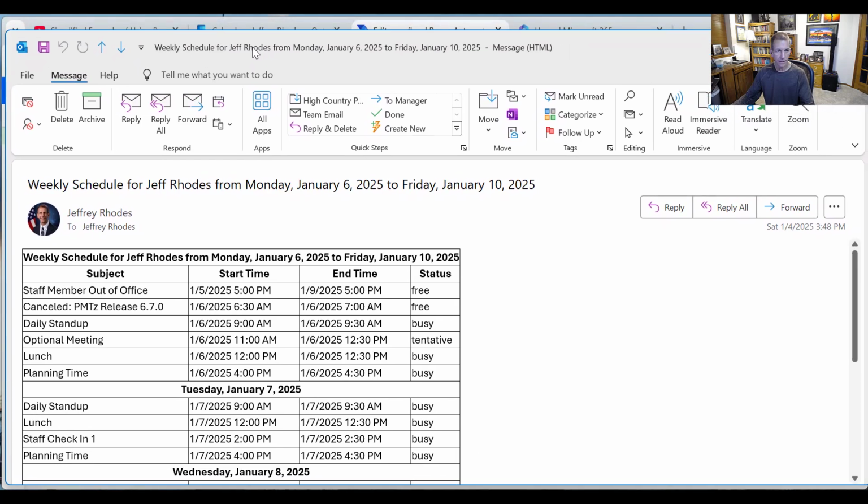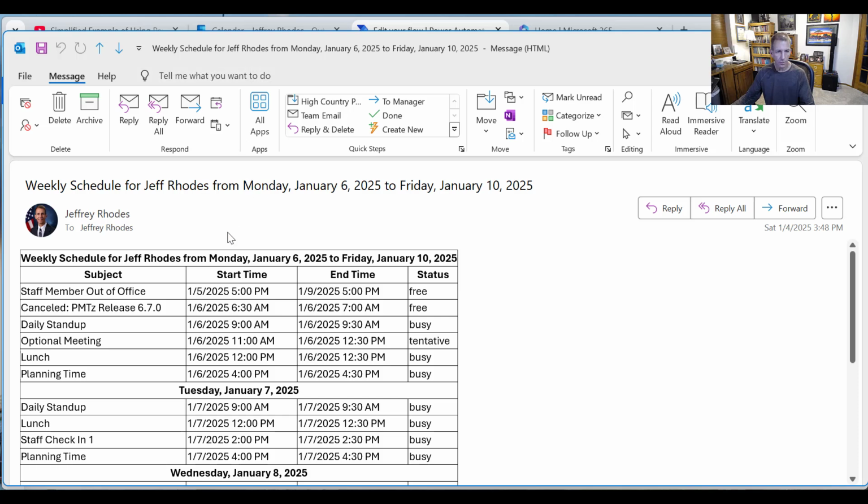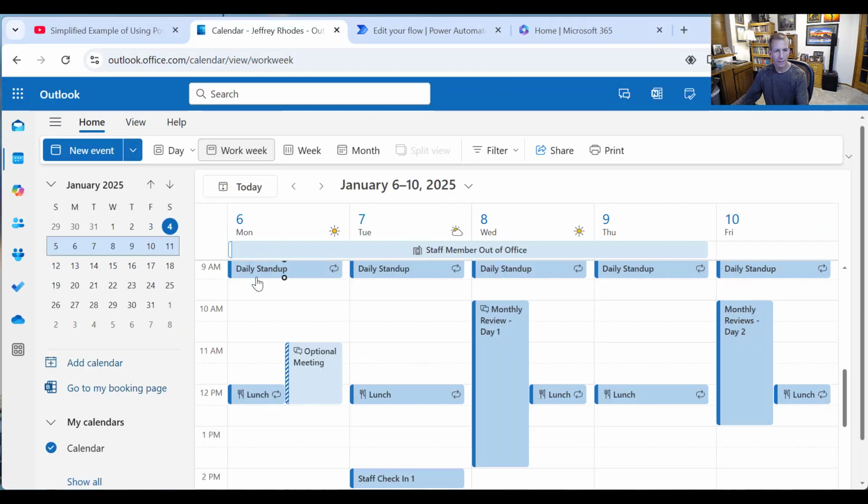All right, so there it is. It's going from Monday to Friday. And I noticed this when I was testing. The only ones that are actually off are the all-day events, because that really should be 12 a.m. to 12 a.m. But these other ones are exactly right. So let's see if I can switch back to the calendar.